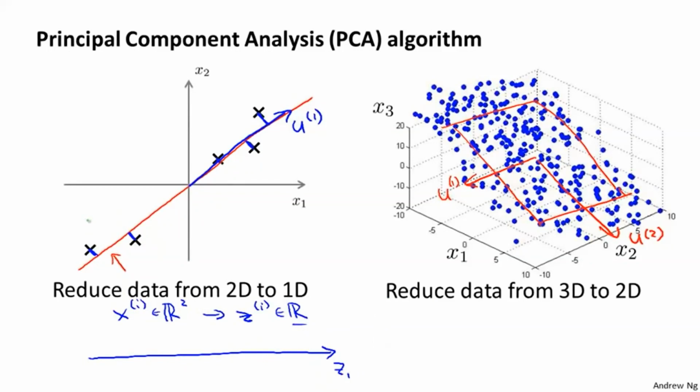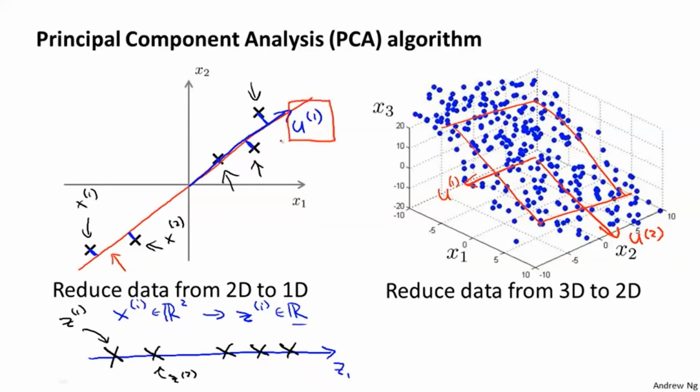So if this example here was my example x1, then maybe that gets mapped here, and if this example was x2, maybe that gets mapped here, so this point here would be z1 and this point here would be z2, and similarly, maybe x3, x4, x5 get mapped to z3 and so on. So what PCA has to do is come up with a way to compute two things. One is to compute these vectors, u1, and in this case, u1 and u2. And the other is how do we compute these numbers z.